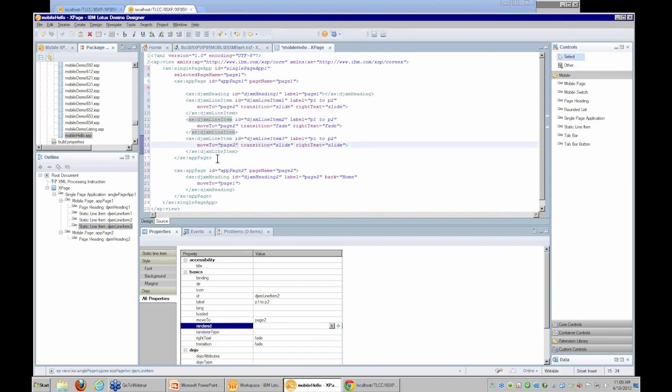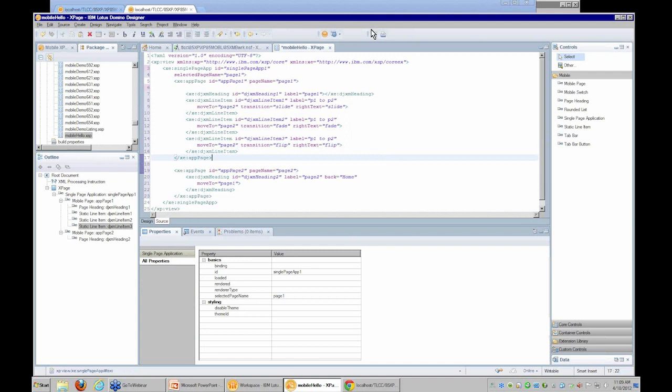And for this third one, I'm going to change the transition to flip. The none transition is just immediate, so we won't bother with that one. And I'm going to save that.